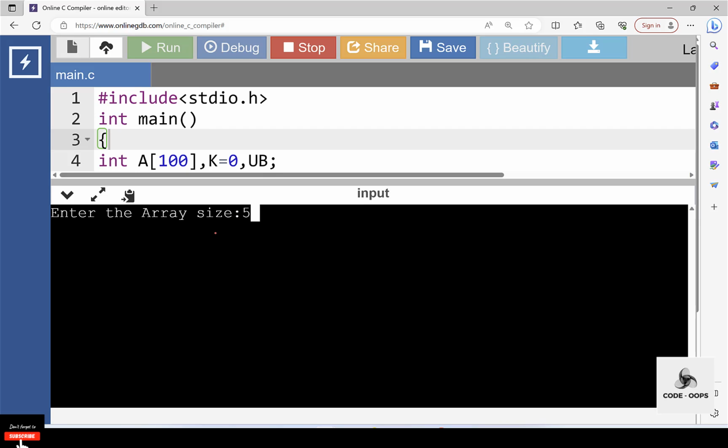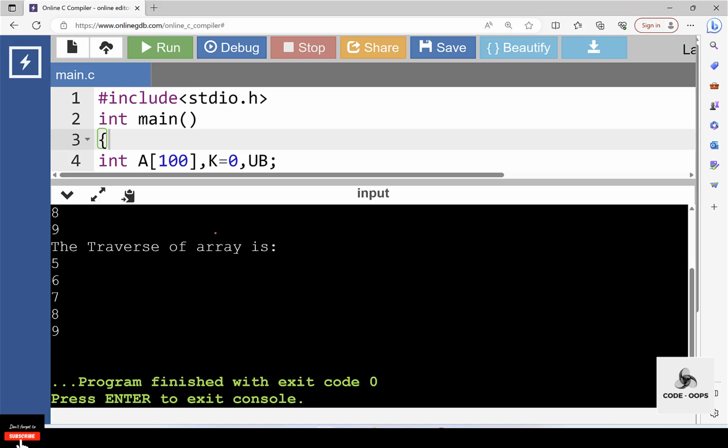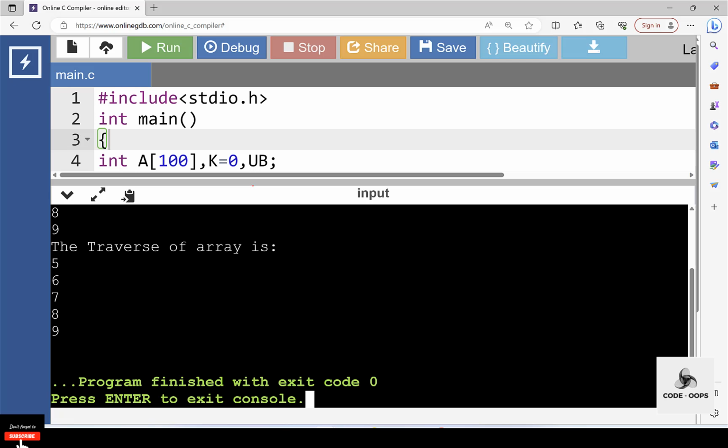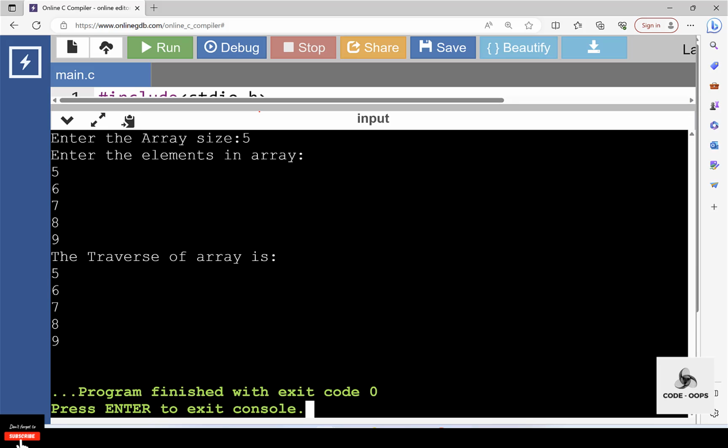Size of array is 5. Then enter the elements in the array. Then after processing, the array elements are displayed onto the screen. Traversing means first of all reading array elements, then writing array elements.